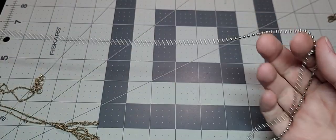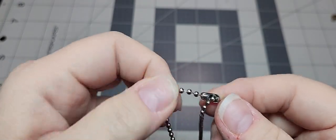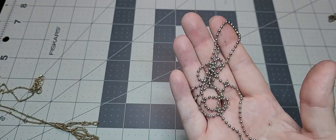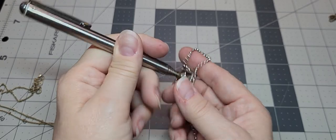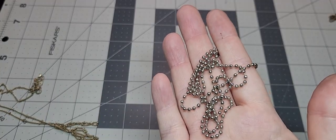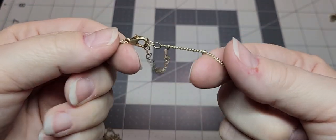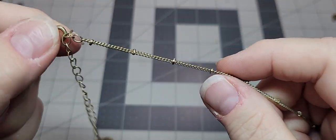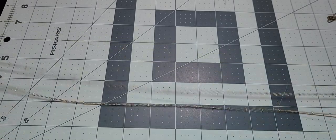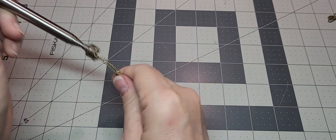We have a ball chain. I don't remember what came off of this, but it's a, I want to say magnetic. Yes, it is magnetic. So we're just going to put it into craft. And we have this little gold tone, very long, definitely magnetic.